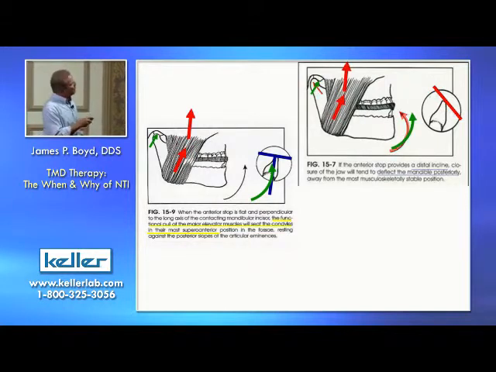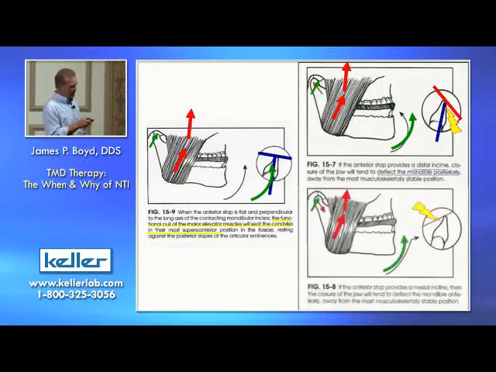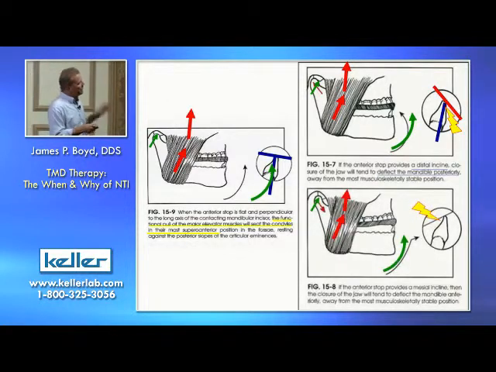So these force vectors, you don't get to change those force vectors. Those are always anterior, superior. That's where that condyle is going. Here's another example. If you change it the wrong way, you'll deflect the mandible anterior. It's not possible. You'll deflect the incisor anterior, you'll push it forward, the tooth will hurt. That's not going anywhere.